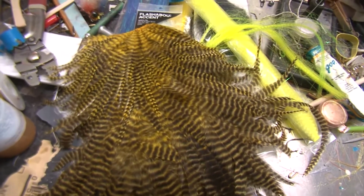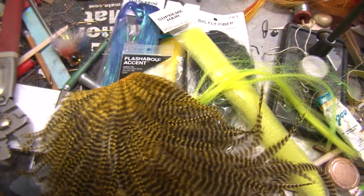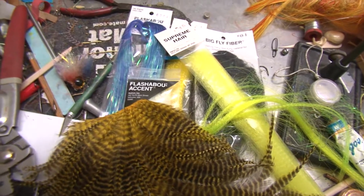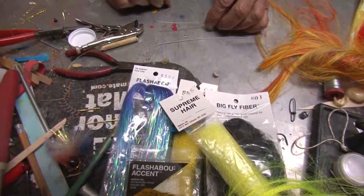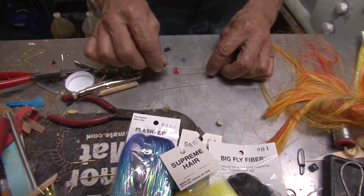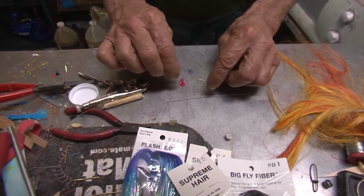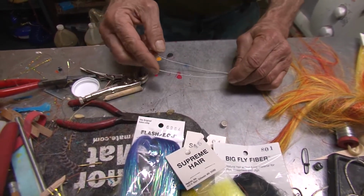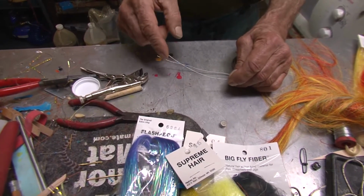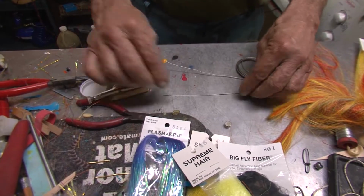Other than feathers, I choose all synthetic fibers for these flies. They don't hold water like organic materials do. I'm going to show you two other ways to construct this type of fly. The first is with galvanized wire. It's .042 diameter and it's relatively soft. It's known as soft wire. The second is .035 stainless spring type wire like you'd use in a bucktail.